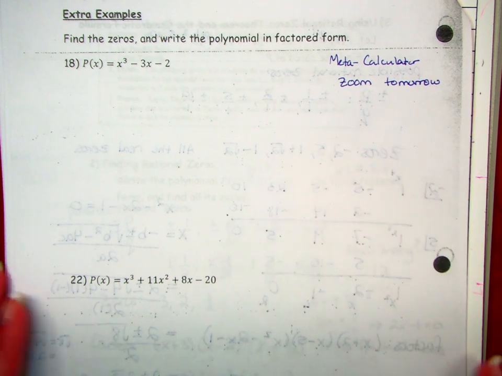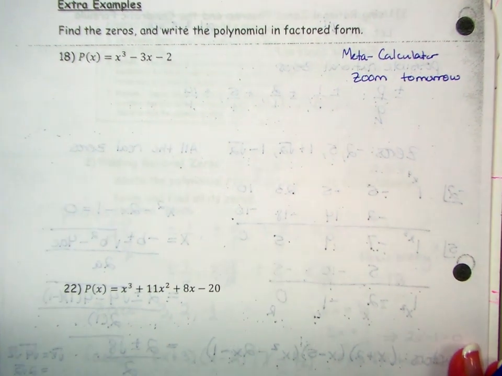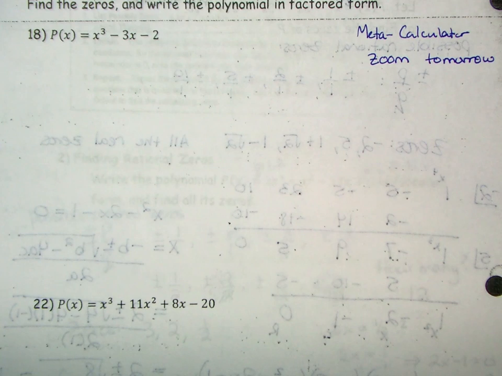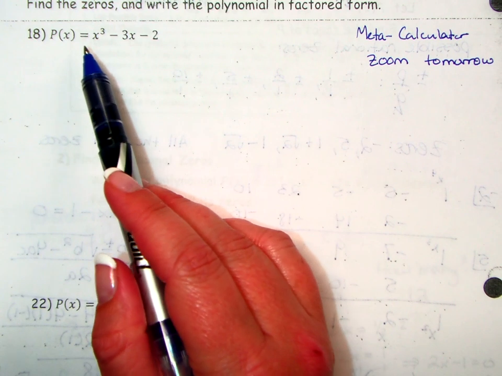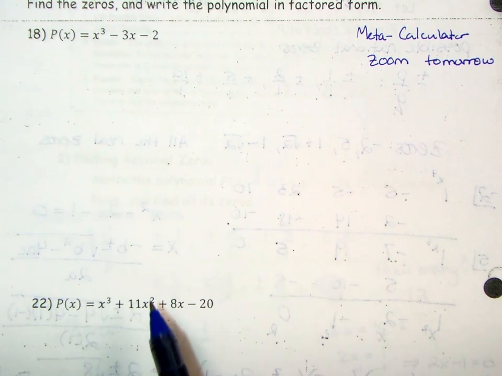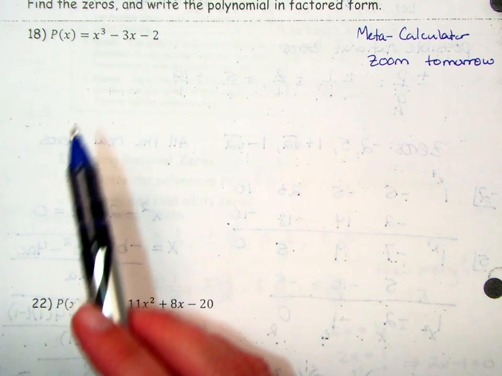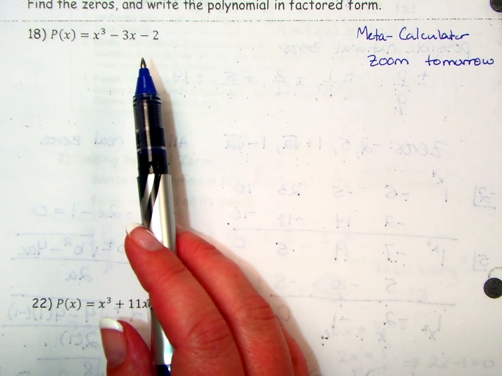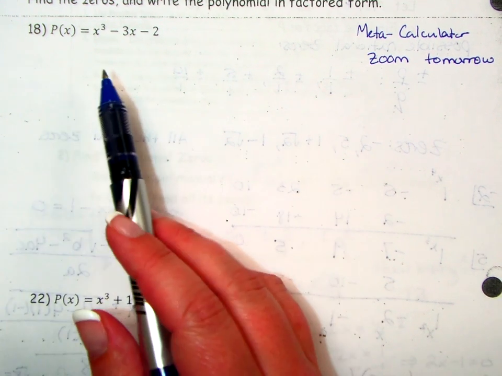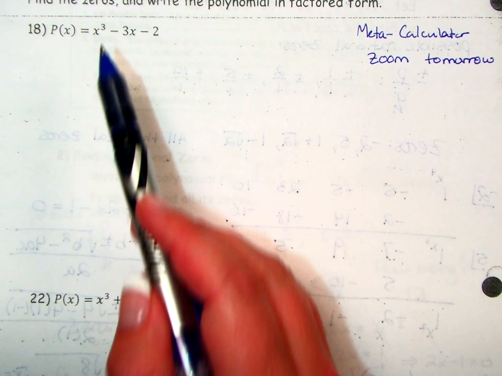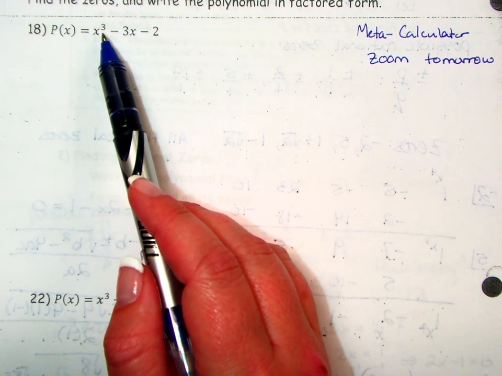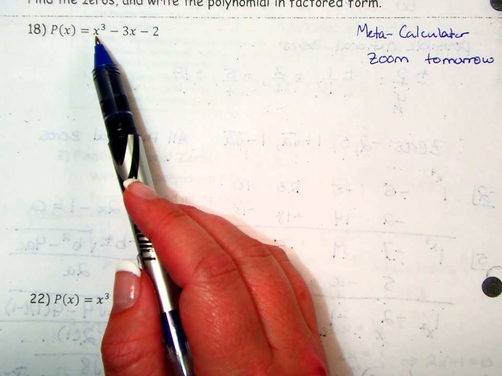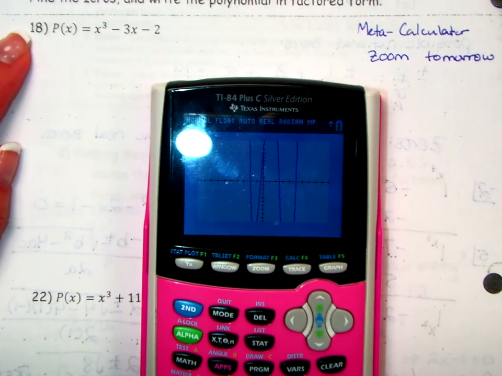All right? So let's go ahead and work this first one. x cubed minus 3x minus 2. Now, I'm going to kind of fast forward through the plus or minus p over q list because, especially when this leading coefficient is a 1, I know all those rational zeros are going to be whole numbers, right? So I'm just going to graph this, and hope, remember, best case scenario, I'm going to hope to find all 3 zeros. I'm going to hope that graph crosses the x-axis 3 times.